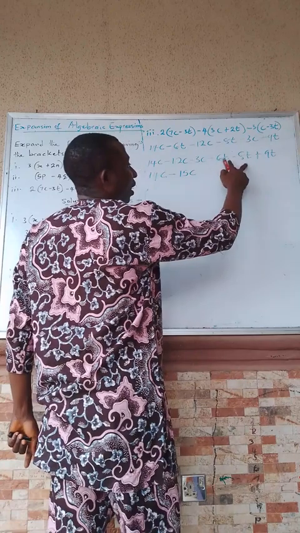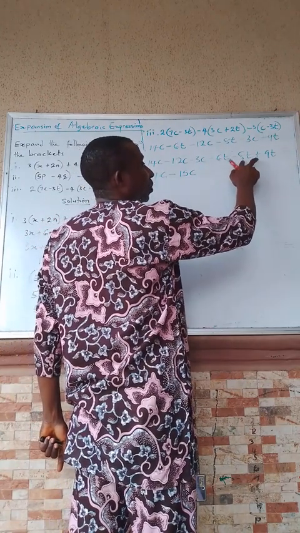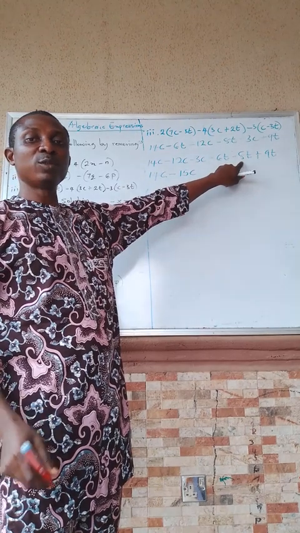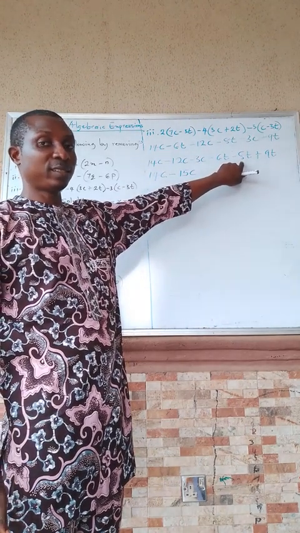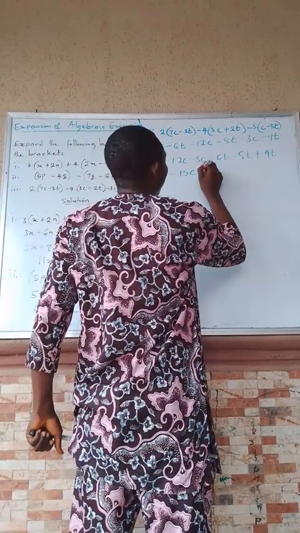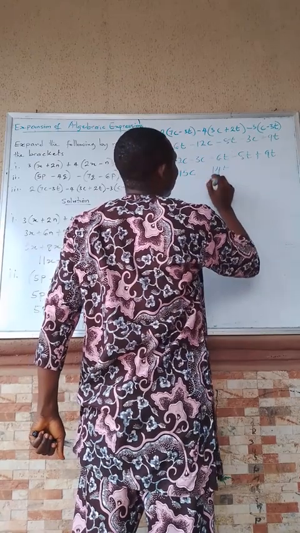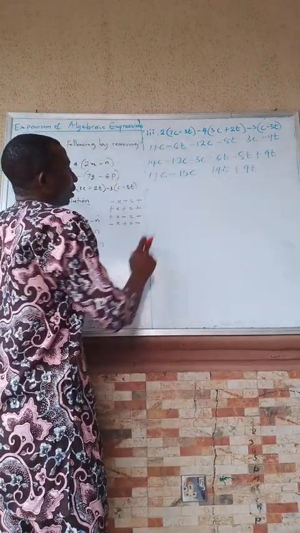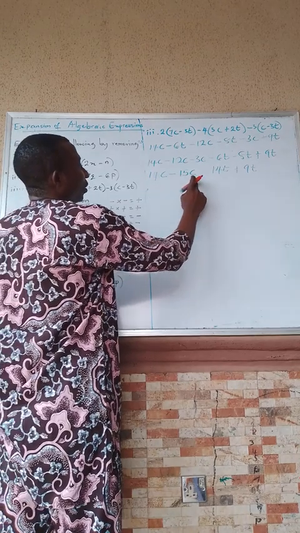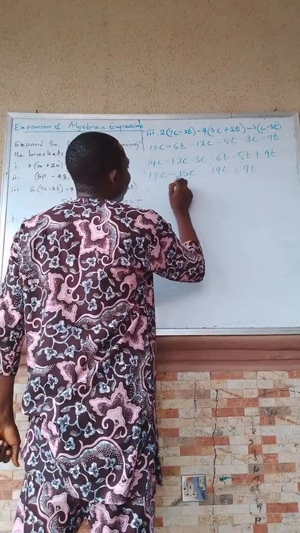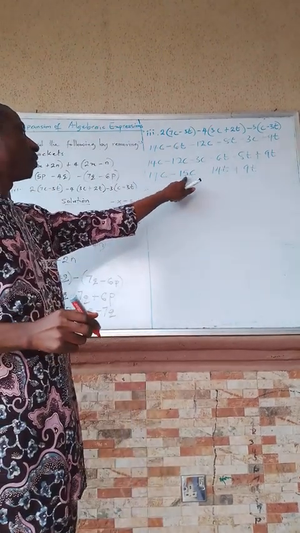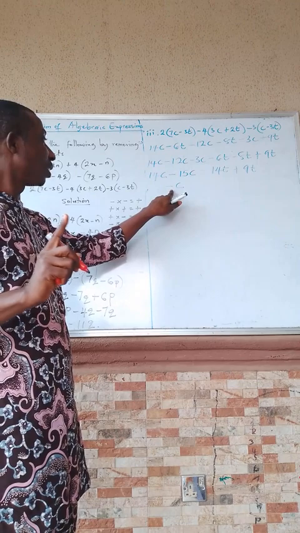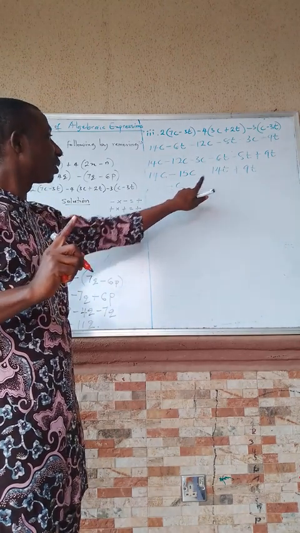Now let's look at this. Look at the debt we have here. This minus 6t, this minus 8t. Now, how many debts will this be? That is going to give you minus 14t. Hope you get that. So that's minus 14t. And we have plus 9t. Okay, so look at this. 14c minus 15c will give you minus c. Just like you have a debt of 15c and you have 14c. So you'll be left with a debt of c. So that's minus c.